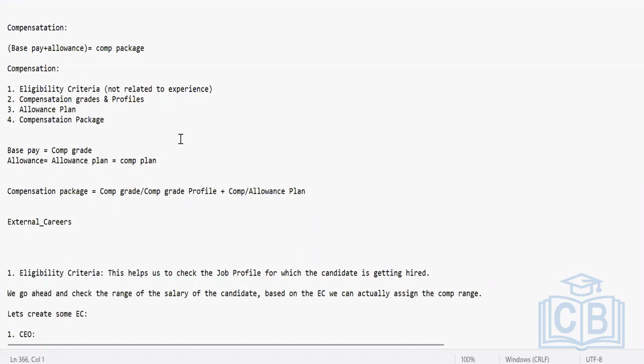Now there could be multiple other eligibility criteria also. What could those be? Somebody puts notice period as eligibility criteria, that okay, my company wants somebody to join within a span of 1 month, right? And the other person, the recruiter is talking to, says no, my notice period is 3 months. Then they still do not fall in that eligibility criteria, but that eligibility criteria is not related to compensation, guys. Okay, don't get confused.